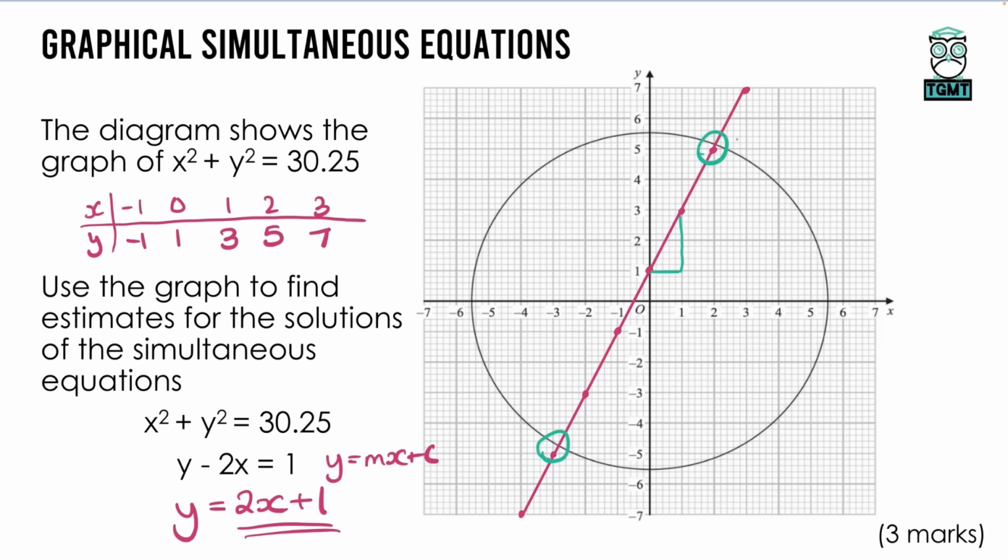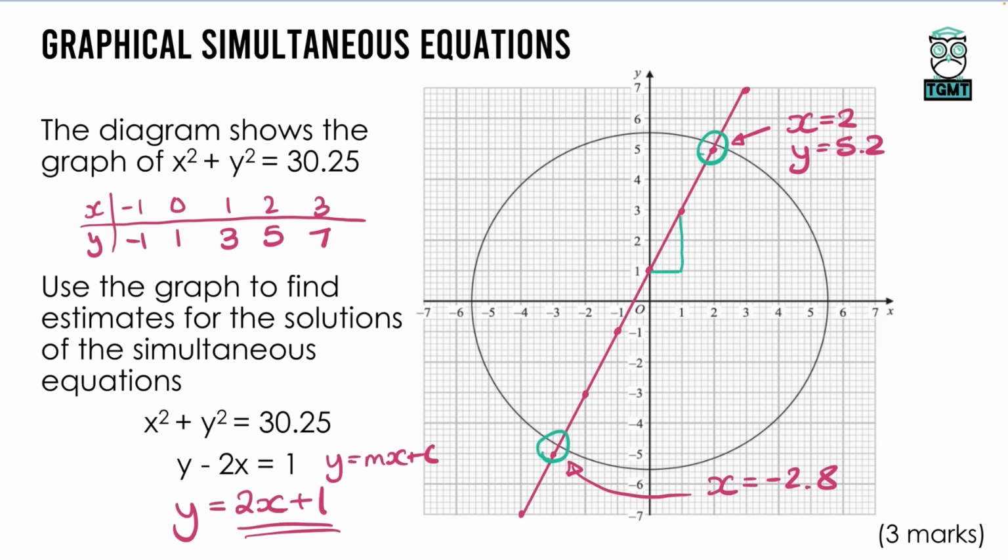It's on 2 though, and about 5.2 by the looks of it. Each square goes up by 0.2. So x is 2 and y is 5.2. And then for the one down here, which is just as difficult to see and it's in the negatives, we have x on minus 2.8 by the looks of it. And y is just above the 5, maybe minus 4.8. Y is equal to minus 4.8.